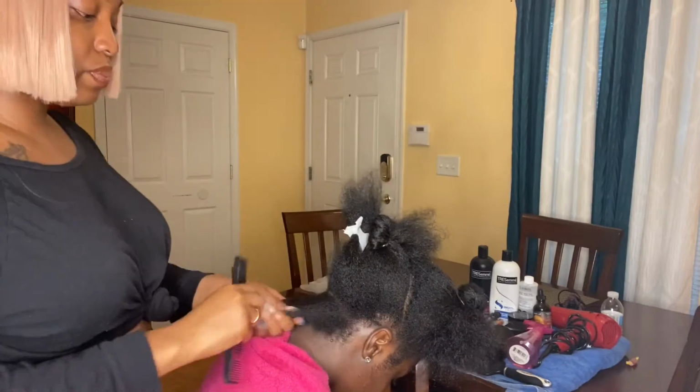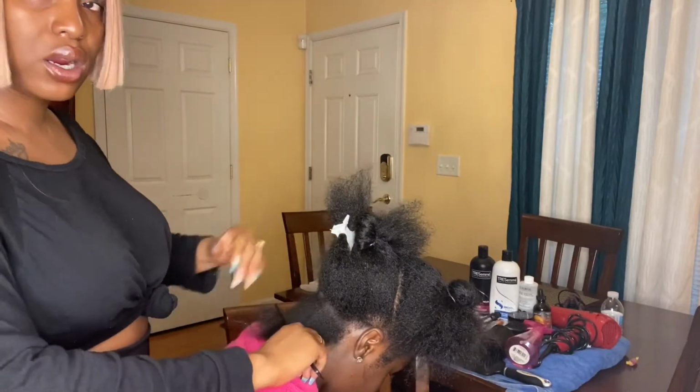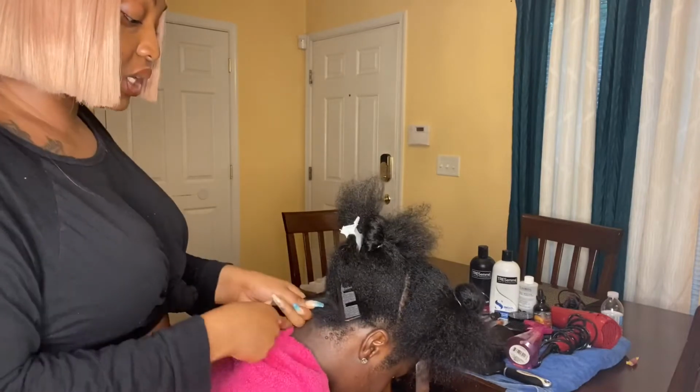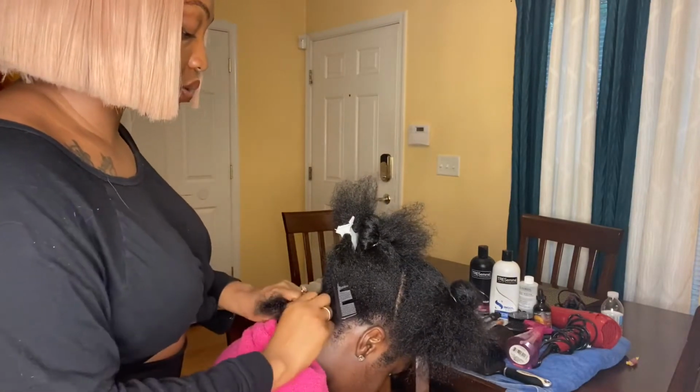All right, so I just went ahead and parted a little section at the back of her hair. And I'm gonna just braid this section out of the way because I don't want any dye to get on this. So I'm gonna just braid it out of the way.